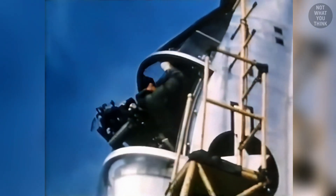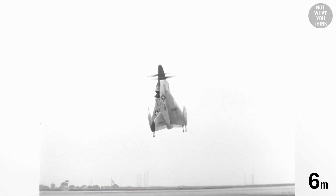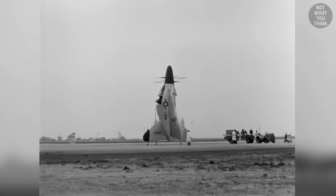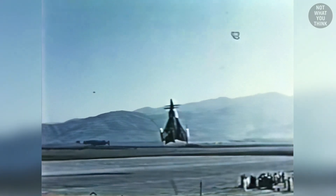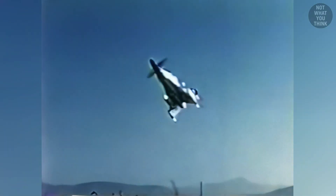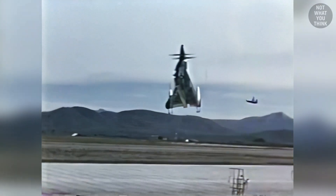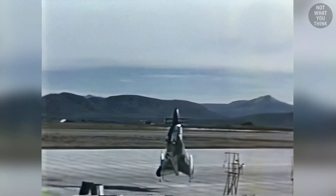He had to use a special ladder to get into the cockpit and then sit facing the sky. Pogo's first test flight happened in August of 1954, where the airplane only took off vertically, hovered about 20 feet off the ground, and landed back on its tail. This was the first free vertical takeoff in history done by a fighter plane. But the first conversion from vertical to horizontal flight took place three months later in November of that year, with over 3,000 officials watching intently — the first flight ever in which a pilot flew both aerodynamically and in a hover. The most difficult part was landing Pogo: once back in vertical position, the pilot had to rely on helicopters flying nearby as a guide to adjust his rate of descent, and had to look over his shoulder to spot his landing, which he managed to do perfectly.